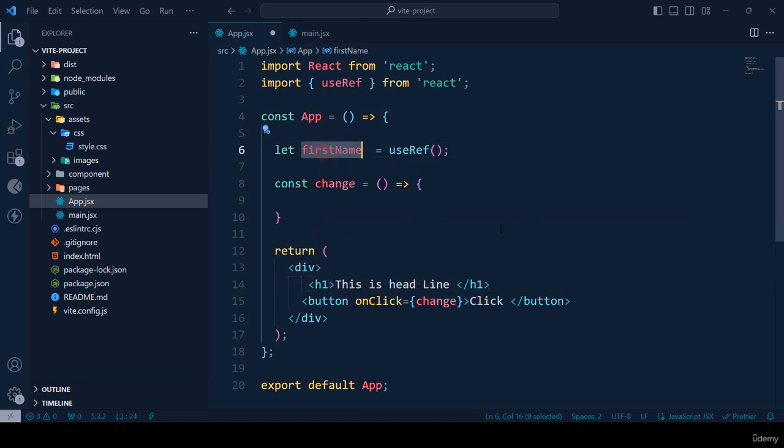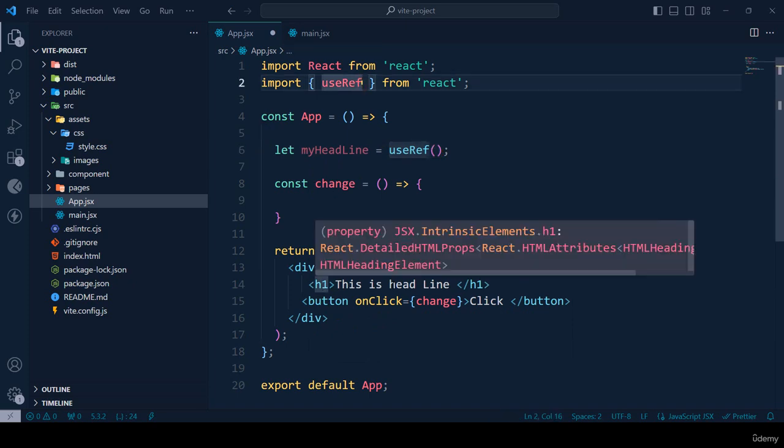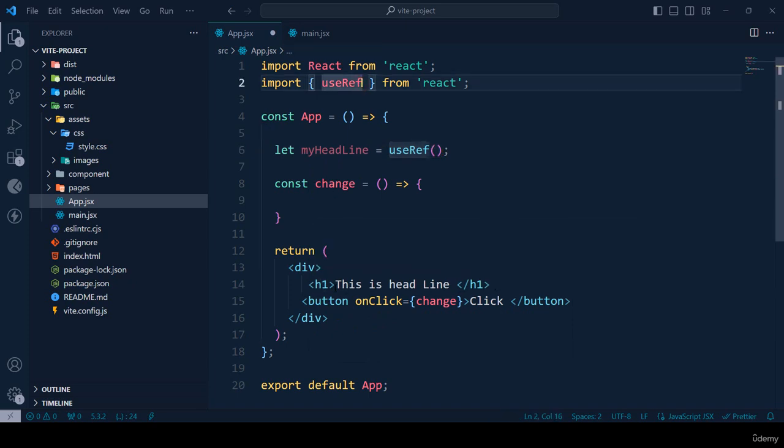Now I simply added this type of text, and for this we also have to create a reference. I named that reference myHeadline, and the reference comes from our useRef. Great. So that is our text, and here I want to put a default class name in our h1 tag area. I want to put it into the className area. I want to use a Bootstrap class name, text-success, because I have already installed Bootstrap.